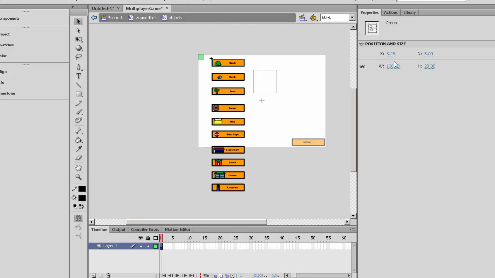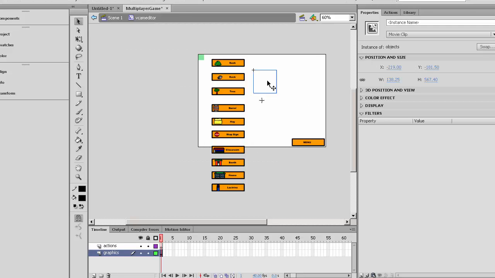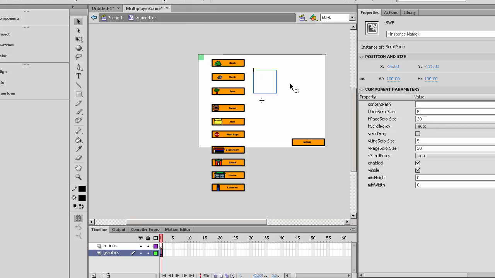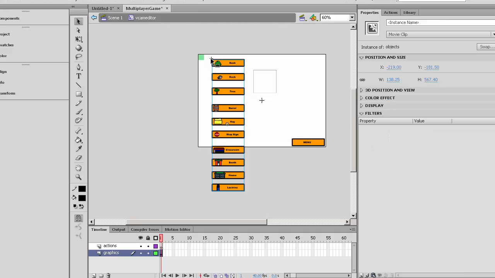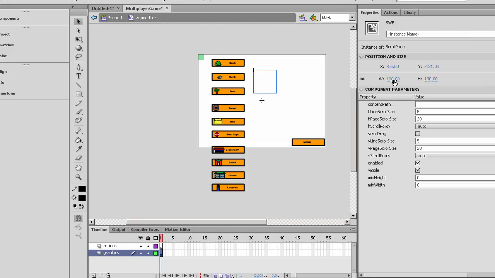The width of this button is 138, so the width of this scroll pane will be 10 pixels more. Since I put it to 5 pixels off the offset, we also want it to have a distance of 5. So this width will be 148. And you can make the height whatever you want it to be.